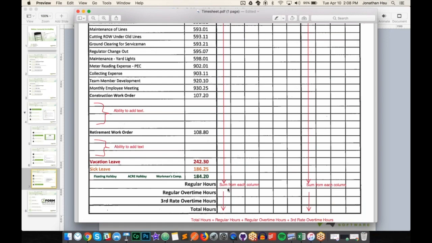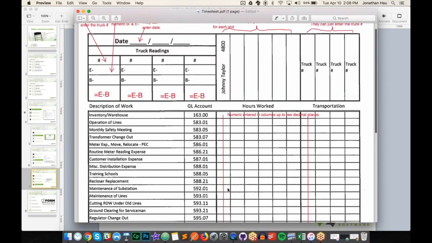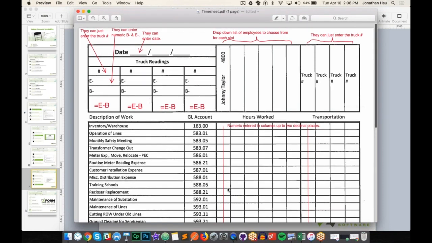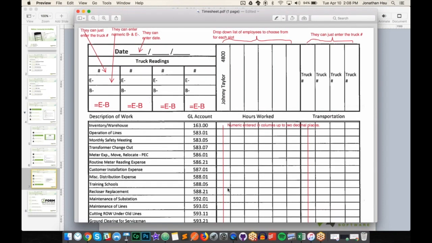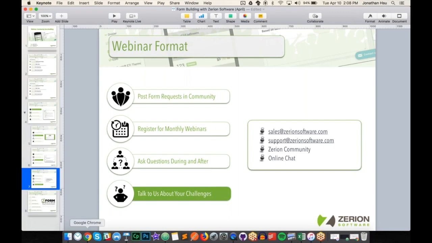Now, we're not going to be able to go through and build out this entire form in the shorter webinar format, but what I've done is I've highlighted a couple of critical components to the form, and I isolate these things because I think that there will be good learning opportunities for people on the broadcast today. Now let's go ahead and jump into the form builder.